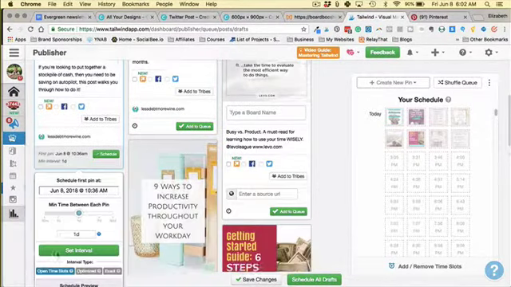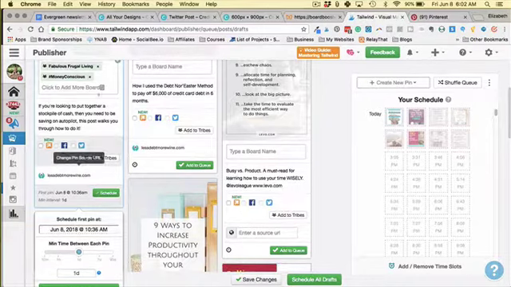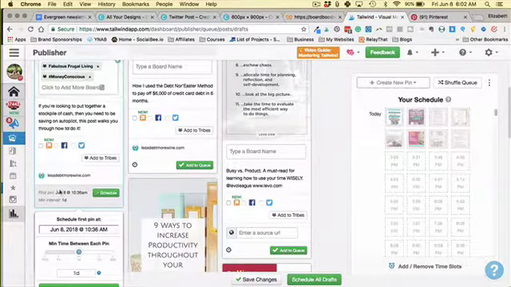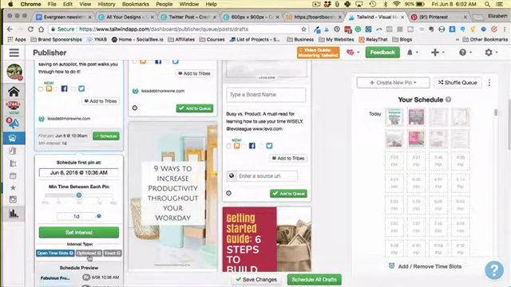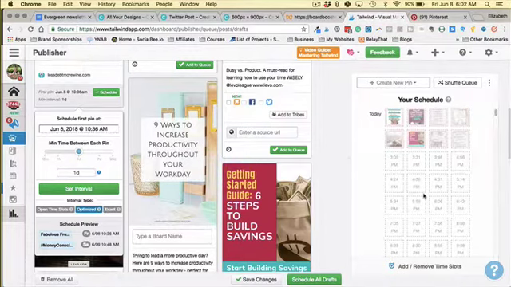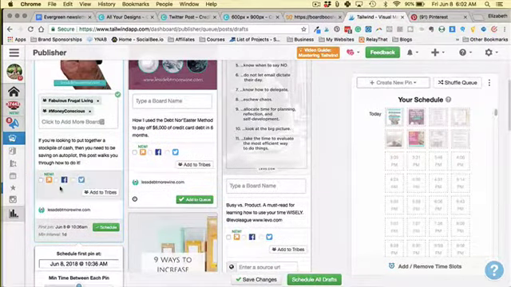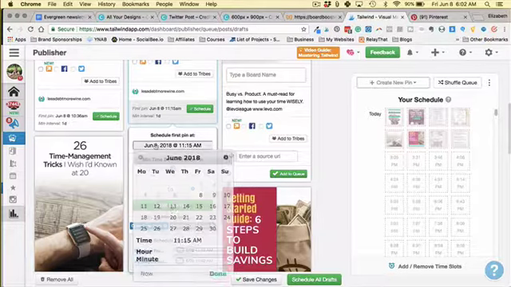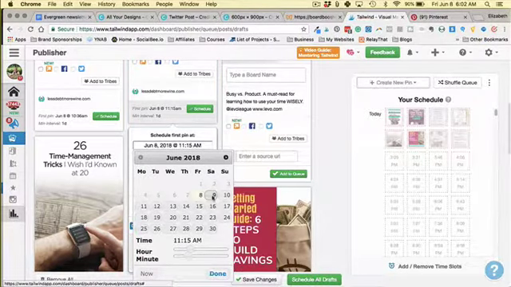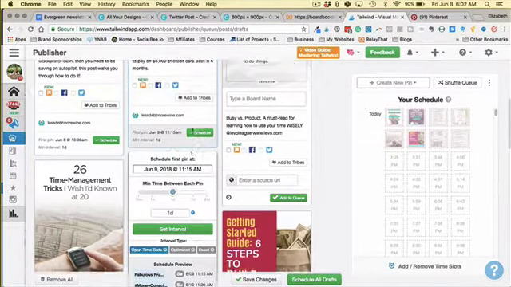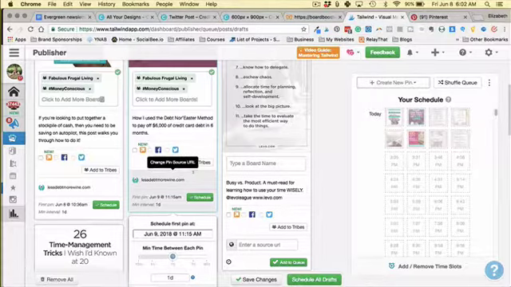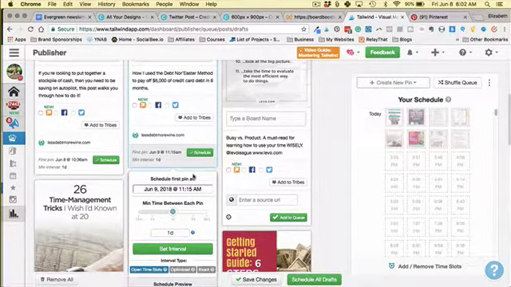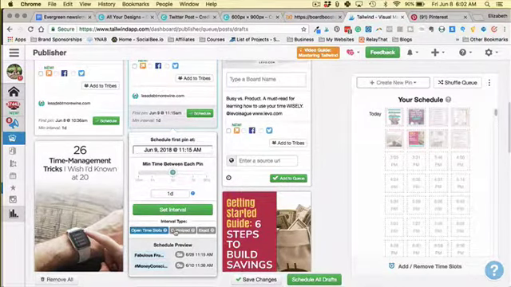So you can actually use intervals if you want to schedule it like one day apart. So on day 1, it goes to Fabulous Frugal Living. On day 2, it goes to Money Conscious. You can make it further than one day. You can just say optimized, pin at the optimized times rather than the open time slots, however you want to do it. And then on the next one, do the same thing and use the interval. But you can say, you know what, I want this one to start tomorrow so that on the 9th I've got a pin going to Fabulous Frugal Living, and then on the 10th it goes to Money Conscious, right? So you're still only doing one pin per day, but you're not doing the same pin every day, if that makes sense. But that's kind of a pain. So if it doesn't bother you to do the same pin every day, you totally can.